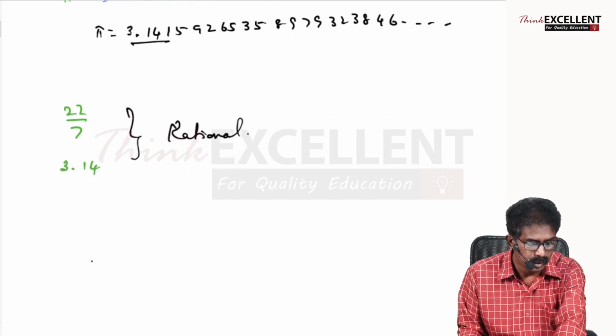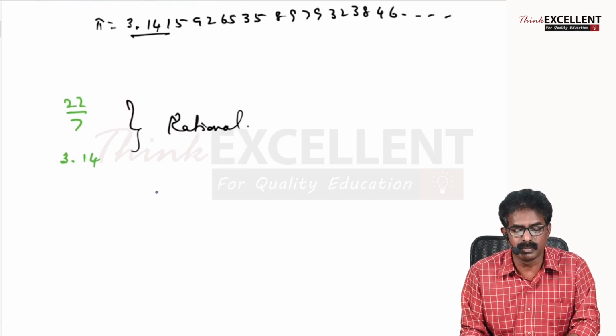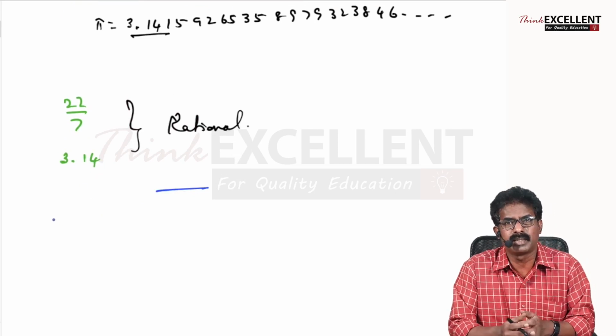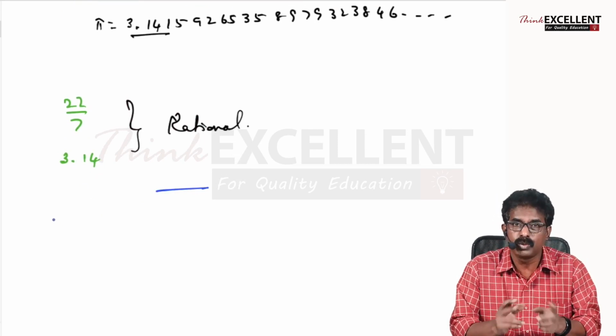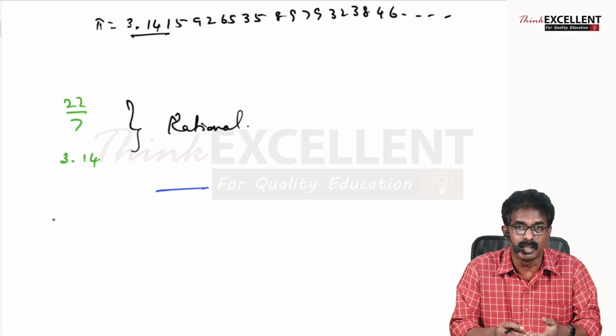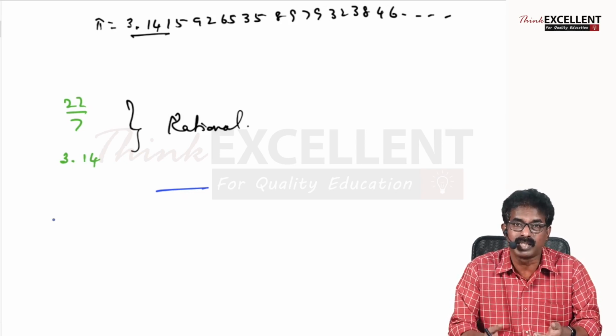Okay. Now, next, you know what prime numbers are, right? Prime numbers and composite numbers. What are prime numbers? Numbers that have only 2 factors: 1 and the number itself. 5 is a prime number because it is divisible by 1 and 5 only. 13 is a prime number, right? Like that you can say so many prime numbers. 47. It is divisible by 1 and 47 only.